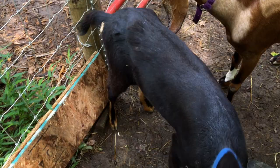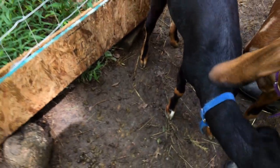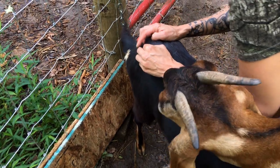After shaving and doing the lice treatment on Asriel, we're gonna go take a look at her and see how she's doing. All right, so she's scratching, so they're still there. Let's take a look.